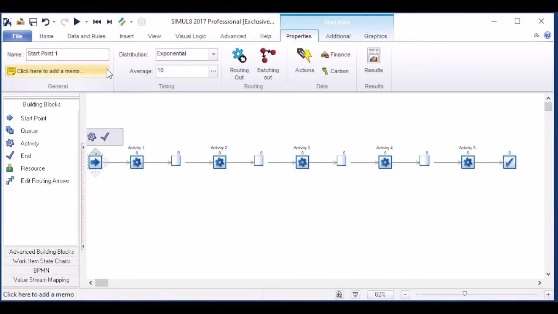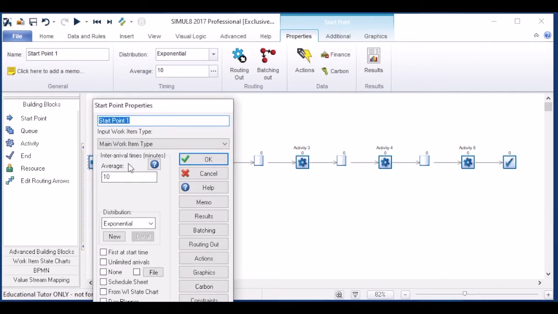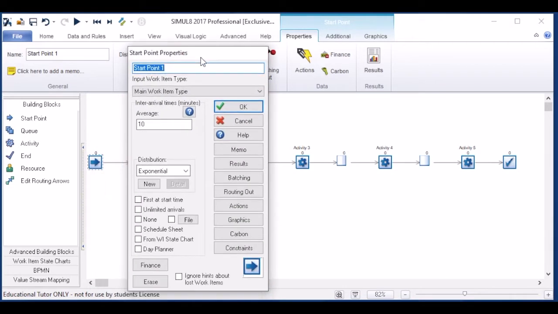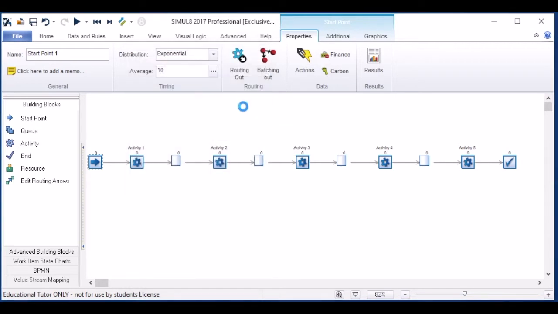For instance, for the start point, as we mentioned, instead of having certain interarrival time and distribution, we're going to check this unlimited arrival. And you can see as soon as I do this, the interarrival time box becomes grayed out, so it becomes not active anymore. Click OK.